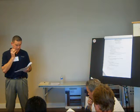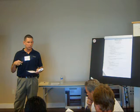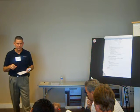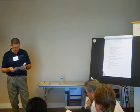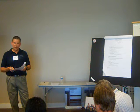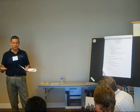Number 15 is flammable, so fuel must be in approved cans. So no plastic gas cans. They need to have that self-closing lid with the spark arrestor in it. Number 16, heavy lifts, get help and not hurt. Again, this is kind of the ounce of prevention thing, you know, bulletproof.